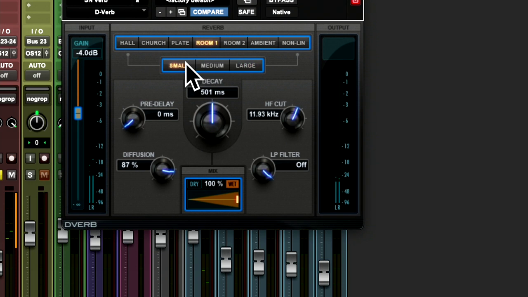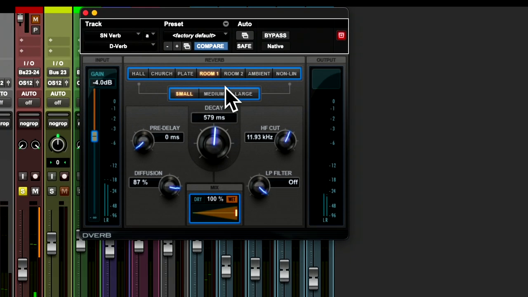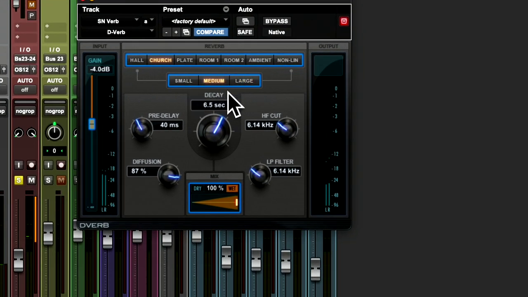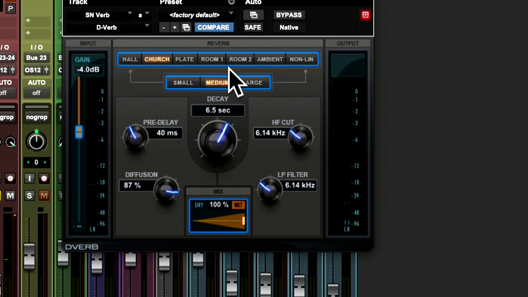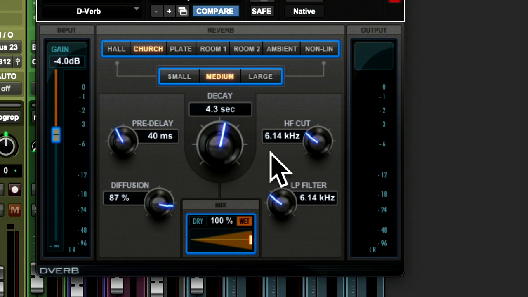But we have some options. We can make the room seem smaller, which is essentially going to make the decay go faster. And we could pull the decay pretty fast or pretty long. A lot of times we just want it to be able to clear before the next hit. Now, these different types of options in the reverb a lot of times also change in terms of tonality because of what they're being modeled after. So sometimes we'll notice even if we really hit the same decay size, there are other things happening inside of that reverb that are audible. So let's take a listen to the difference between a couple of these, and then we'll pick one.